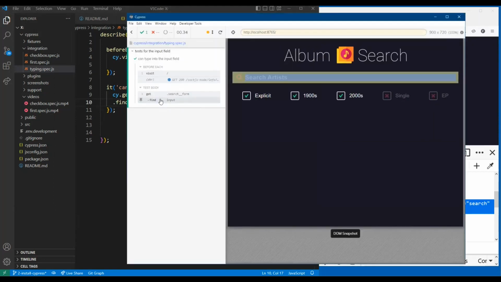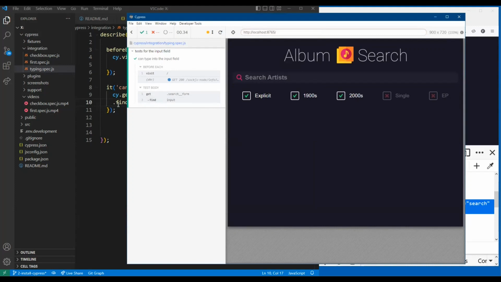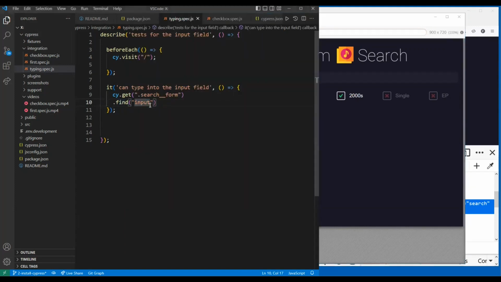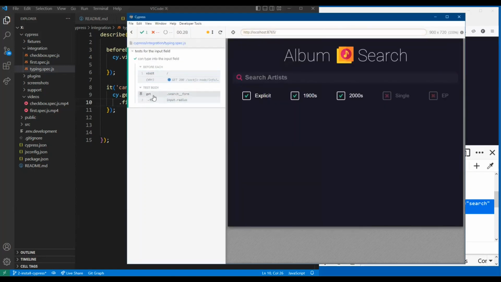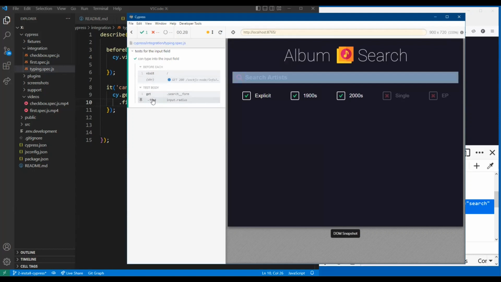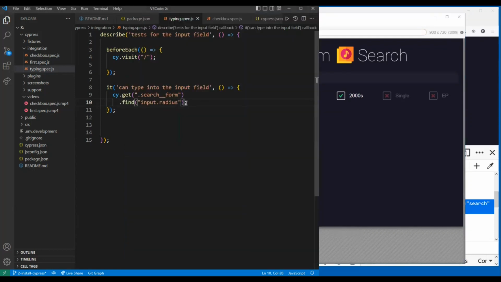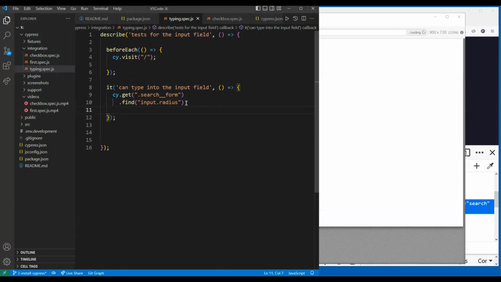But I'm going to go input dot radius just to be really precise, because in case there's a minor change, I want to kind of future-proof myself against any errors in here. Okay, and that worked. So all my searches work so far. Get the page, get the form, get the input. Okay, now I can do stuff to that input.